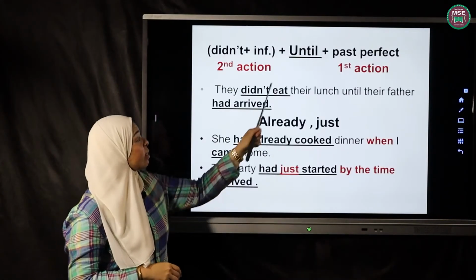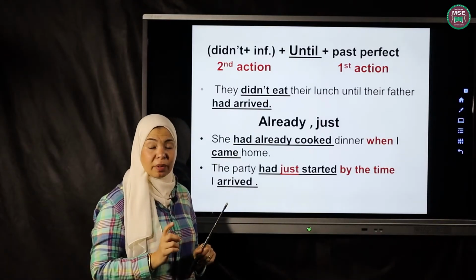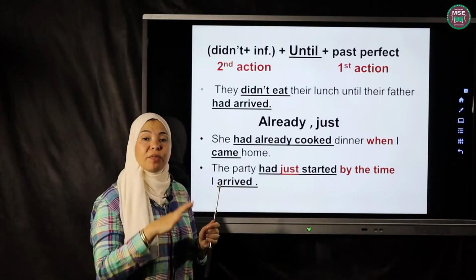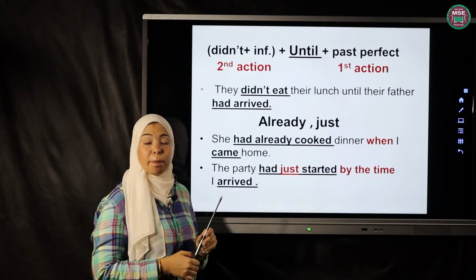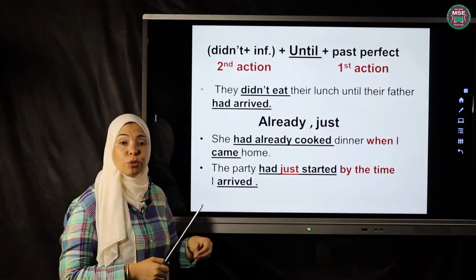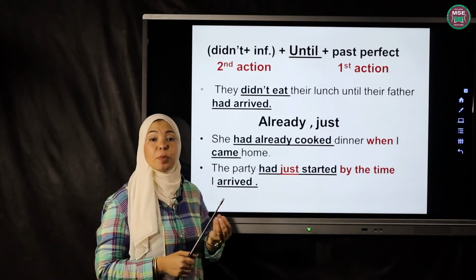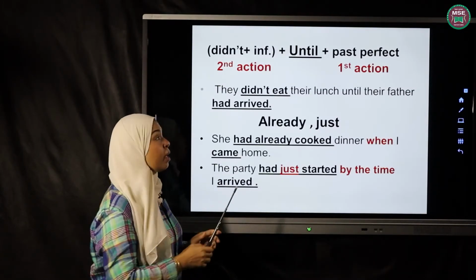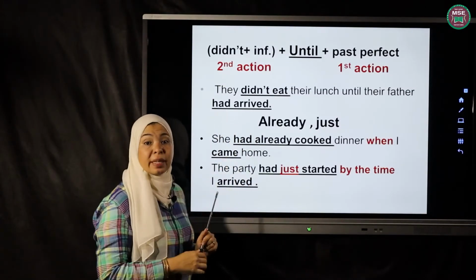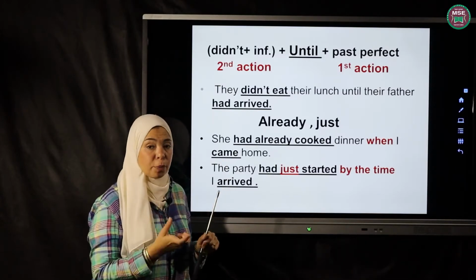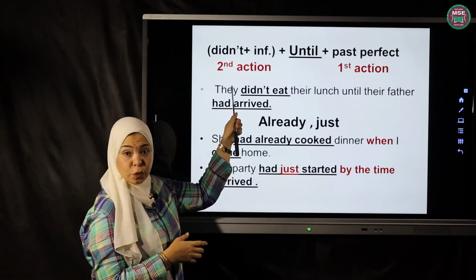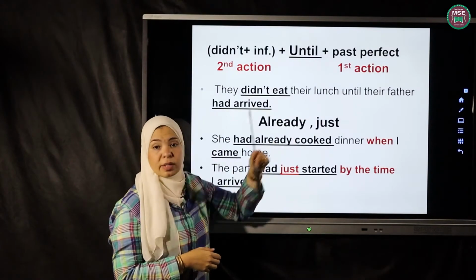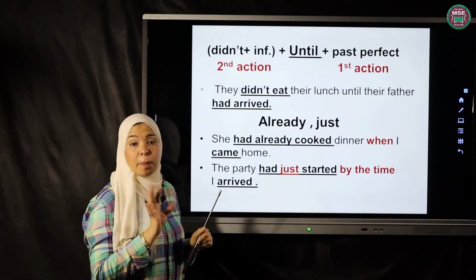Okay, this is until. Until. Have the same rule. The rule here differs from the previous ones. Because first of all, when I ask you to rewrite using until or till, it's preferable to put until in the middle of the sentence. Okay? And before until, there should be negative form. And of course, the verb is the past. The second action comes first. And then the first action. Second action here is in the past.